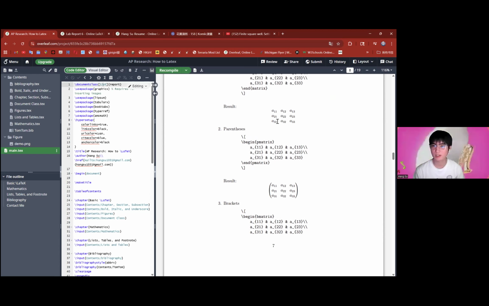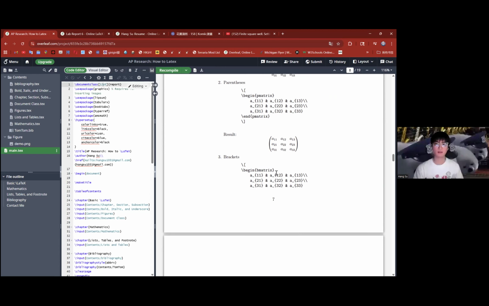Another is pmatrix. A pmatrix has parentheses around it. Different shapes of matrix are important because in different scenarios you will use different shapes of matrices.